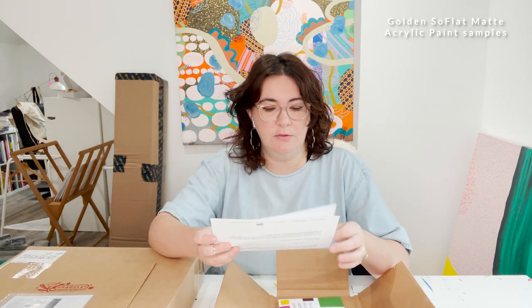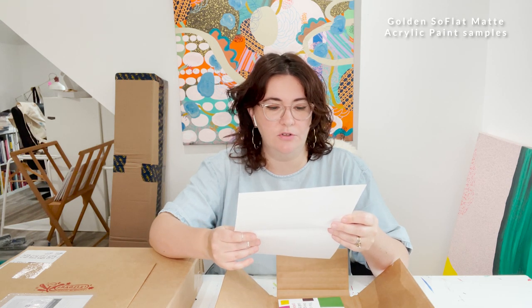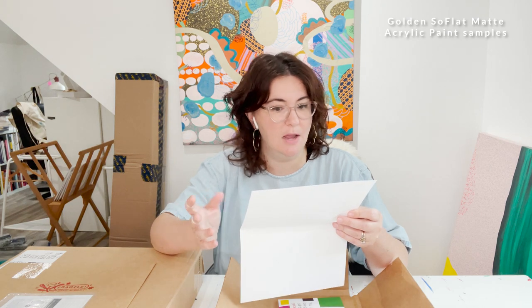So this says, thank you for trying our new So Flat Matte Acrylics. The new paint is the culmination of several years of work balancing opacity, matte surface, and pigment load with flowing, leveling quality to help minimize brush strokes. The result is paint that makes it easy to create immersive fields of rich matte color without distraction of texture and glare. There you go. They said they're excited about it. The true test is what you think. So they want us to do comparisons and probably provide feedback.